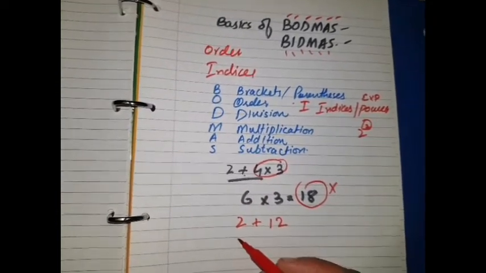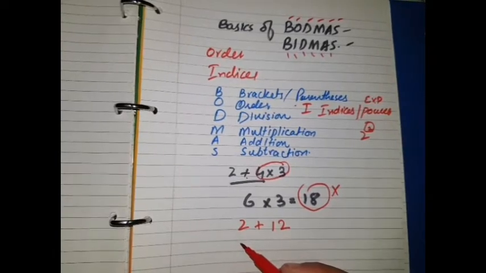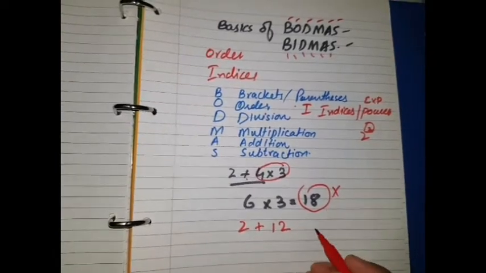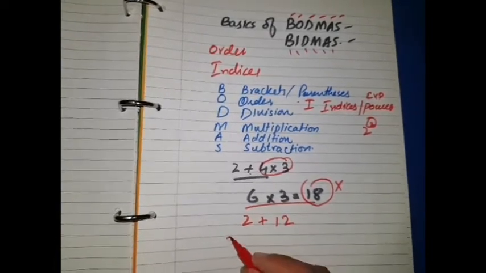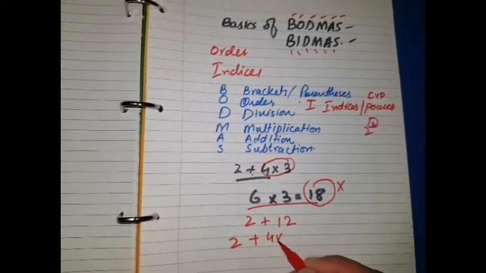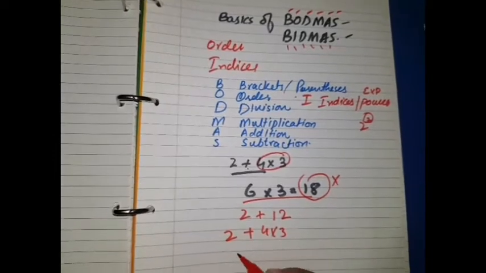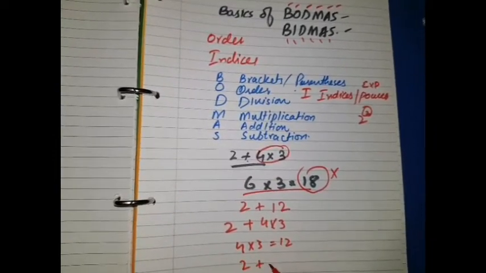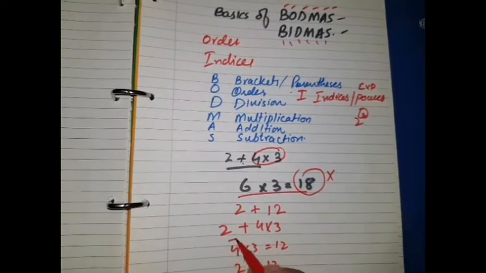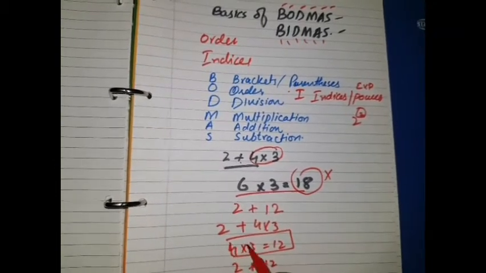Now what happens is, most of the time students believe that they can do the whole question in one step and they get confused. Or they do this calculation, like for example, the question is again 2 plus 4 times 3. So if they are writing this question, next step they will write 4 times 3, 12. Then they will say 2 plus 12. This step is not supposed to be done like this.